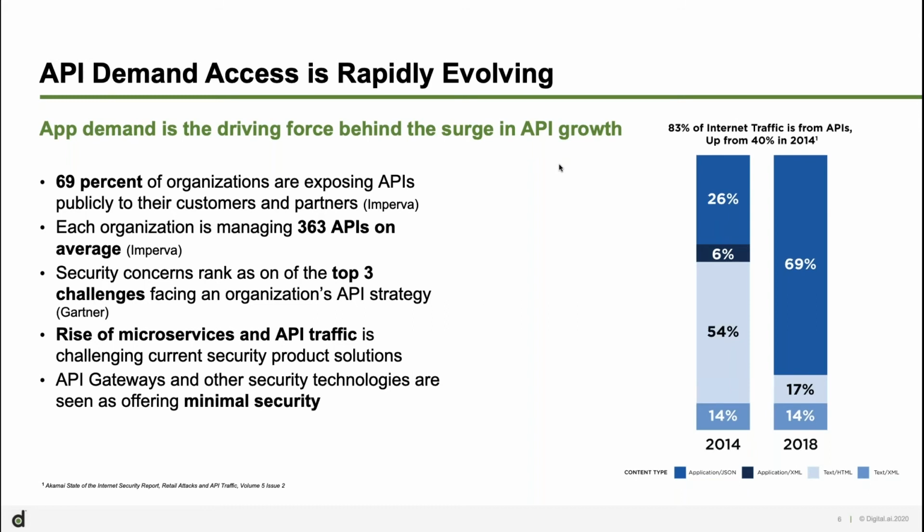Now, in 2018, a few years ago, 69% of that traffic moved to a type called JSON, which is JavaScript Object Notation, indicative of a very significant uptick in the usage of web APIs, because that's essentially the format, the language, if you will, that is used to exchange data between a client and an API server. So the point, of course, is that we're seeing these APIs leveraged more and more, but with these security challenges not quite addressed.